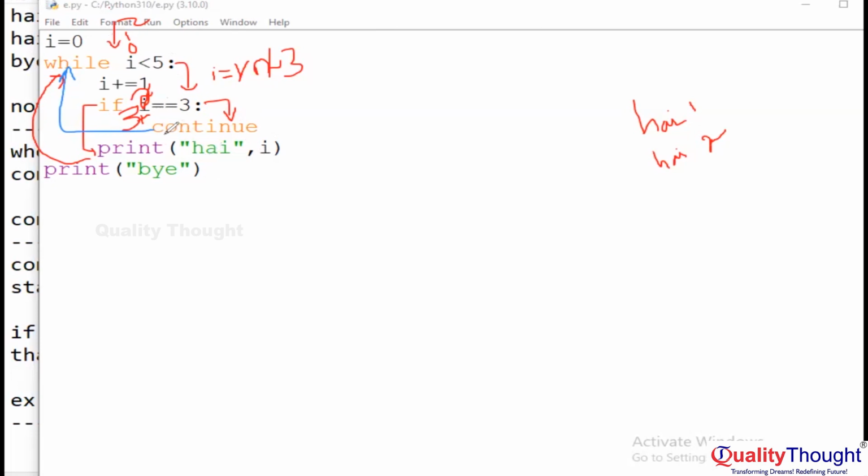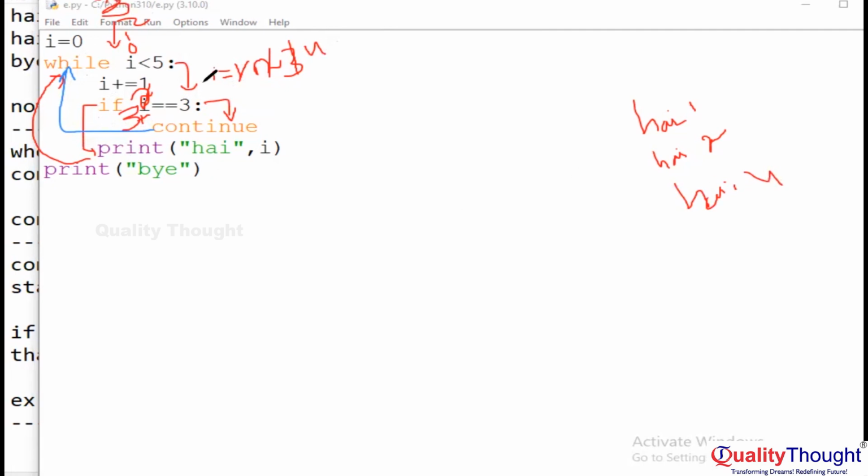Okay, whenever control reaches the continue statement, it skips the execution of the rest of our while loop. That means in the while loop, whatever statements are written after it are not executed. After the continue statement, immediately control will go again to the while loop. Now check the condition, I value is 3. 3 less than 5. The condition is true, but I value is updated to 4. Now 4 double equal to 3. Condition failed. Control will go outside the if block, print hi. I value is 4.